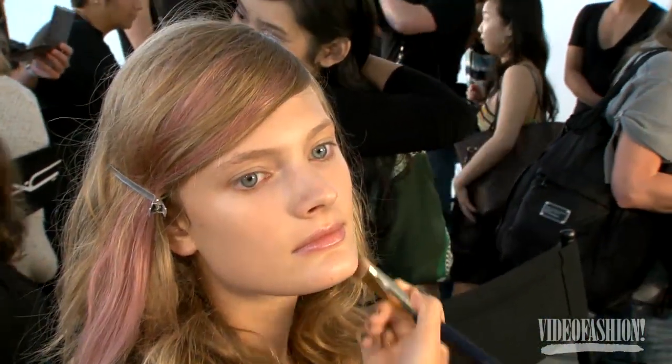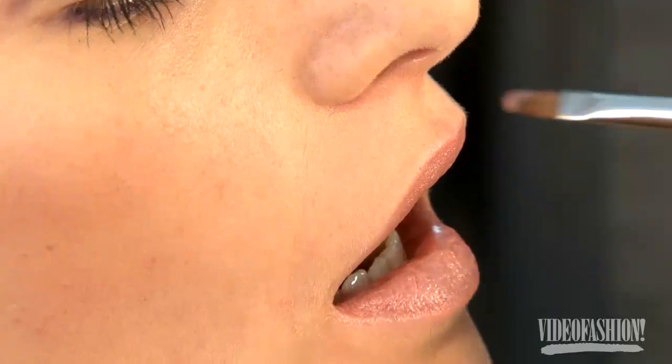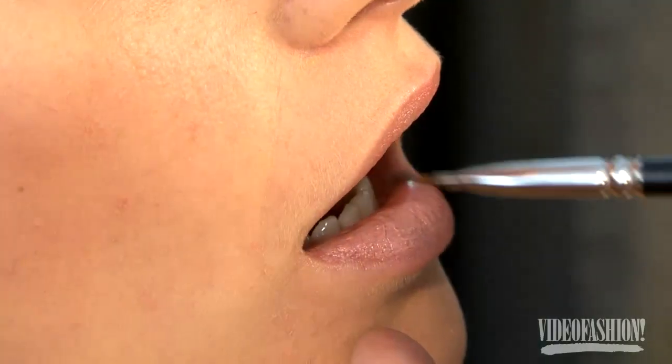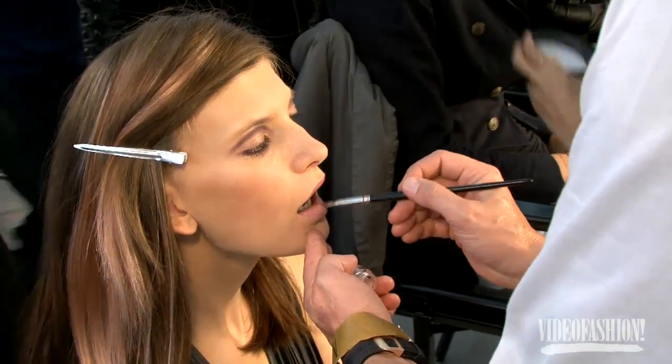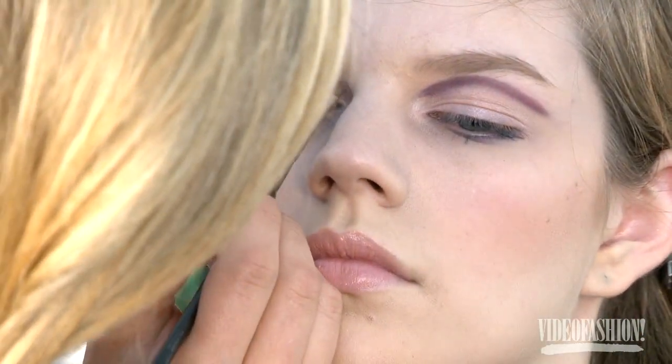Peter wanted the girl to look sophisticated, but very fresh, very playful and young. And since there are many colors on the clothes, I thought, let's keep the face colorful, but in a kind of deep pastel color. And I think violet burgundy was the best. Sexy. Sexy with a flavor of 60s. But a flavor. I didn't want to go retro.